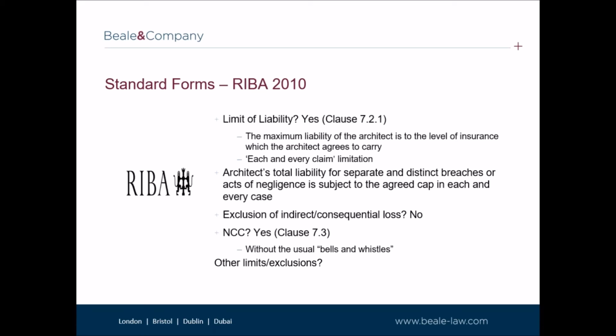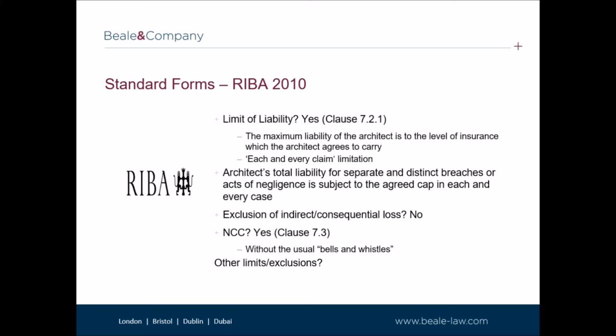As to the limit of liability, this is included in Clause 721 of the REBA 2010 and is limited to the level of insurance which the architect is required to take out. The drafting also does not expressly include actions in negligence. I recommend including express reference to negligence, as by referring to only tort, there is a real possibility that the professional's liability in negligence will be unlimited. The same applies to the time limits clause I just mentioned. This is one of the reasons the ACE agreement drafting is preferred.